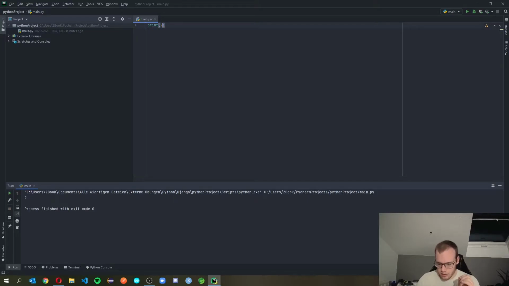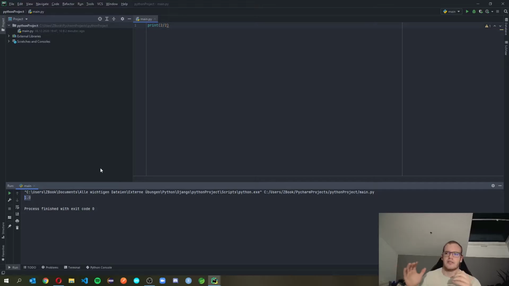So we can add another number and just calculate with them, and it will give us a 4. Everything you know from basic calculators is possible in here, even much more. You can do minus, you can multiply each other, and of course you can do some simple divisions. Here, now you should notice it writes a 1.0.